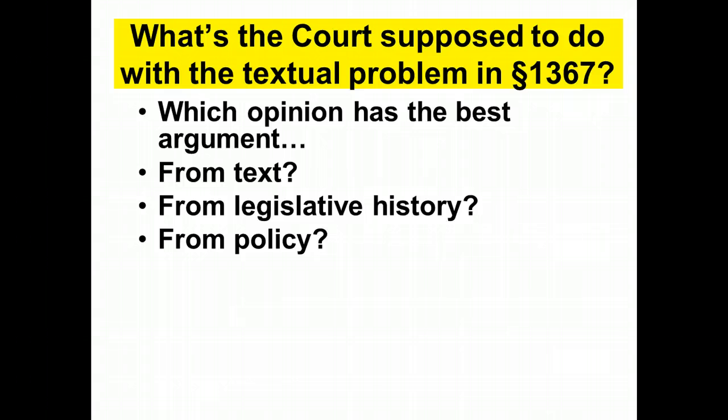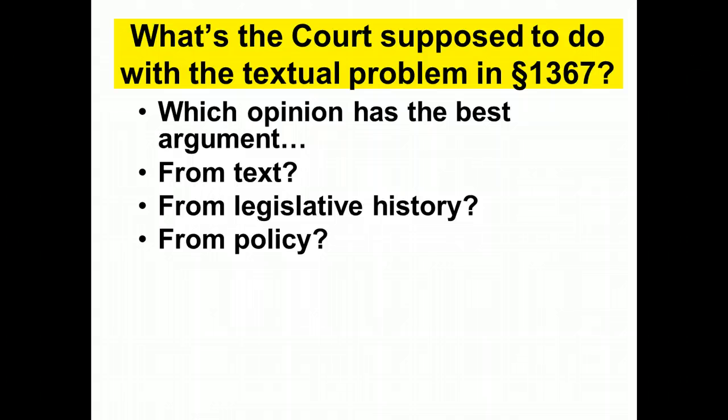So look at the majority opinion and consider how are they examining the actual text of 1367A and 1367B to correct the potential problem they believe was left by this omission of Rule 20 plaintiff joinder and Rule 23 class action plaintiffs joinder in the 1367B bar. Do the same for the dissent. How is the dissent reading 1367A to deal with the problem left by the omission of these types of joinder in the B bar?